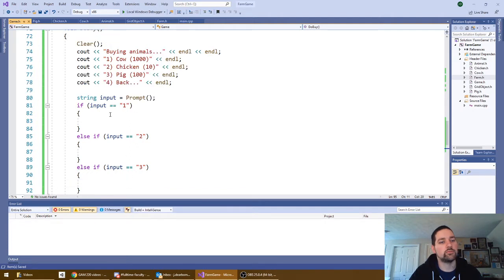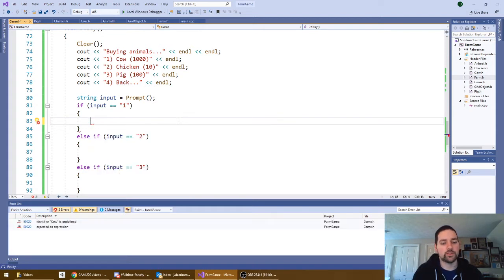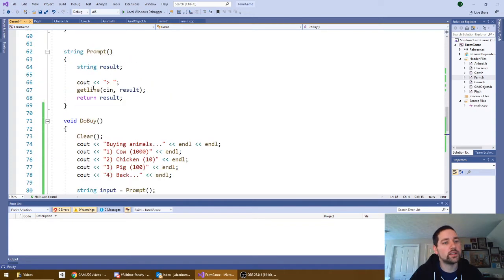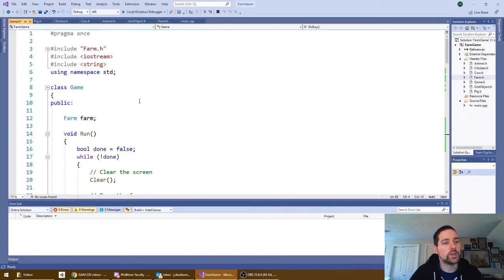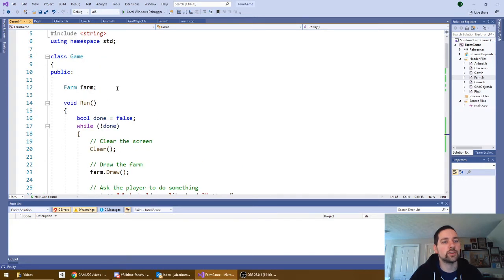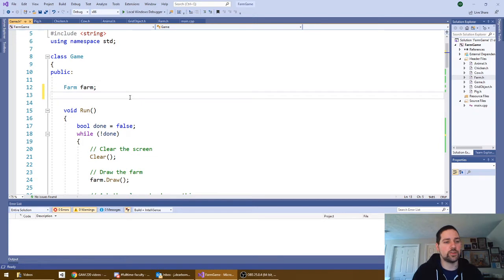Cow, chicken, and pig. First, we should check to see if the player has enough money. $1,000 for a cow. We didn't store money yet. There's a farm object. There's nothing that's storing money, so I'll just put an integer in here.